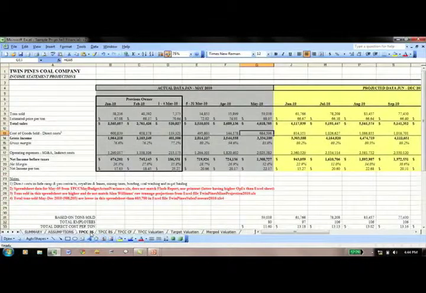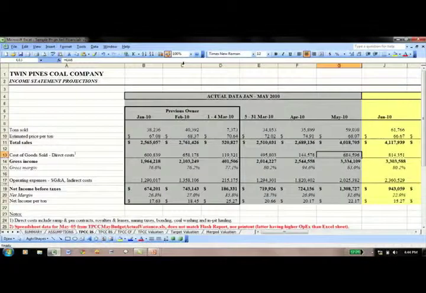And now let's go to the income statement sheet, which is our topic for today, or for this slide pack to be more precise. What we have here is actual data from Jan through May 2010.